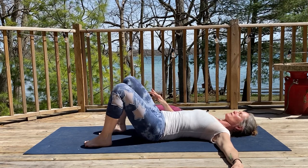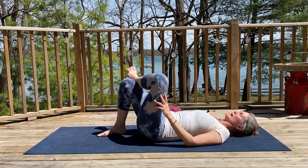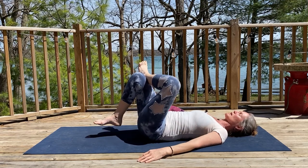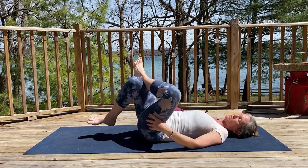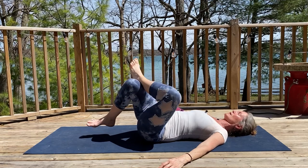Coming back, you're going to leave the right leg where it is. Take the left foot and cross it on the right thigh. Take a moment there. Let your low back relax. And then if it's comfortable, you're going to lift the right leg off the floor just slightly. So the right leg is strong and make some circles with that right leg. Like you're giving the left leg a ride, circling it around.